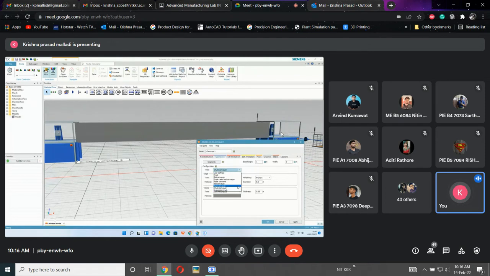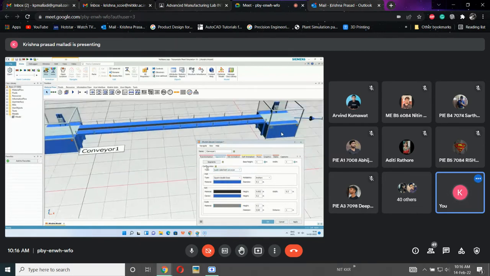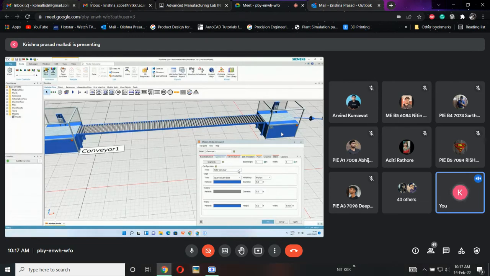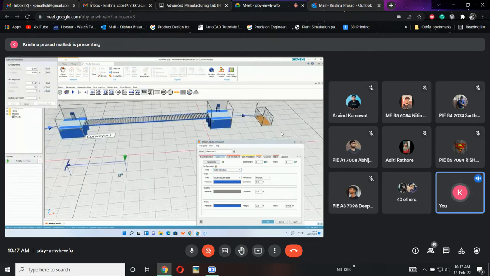Okay. Generally, what happens in plants? Mostly, belt conveyor is the first thing that is used, the second one is guided belt, and the third one is roller conveyor. These three will be mostly used. So based upon your application and the company's application, we are going to select from these three. Not only these three, the rest you can also use. But the only thing you need to do is create a basic layout, a basic conveyor first. See, the conveyor is like this.